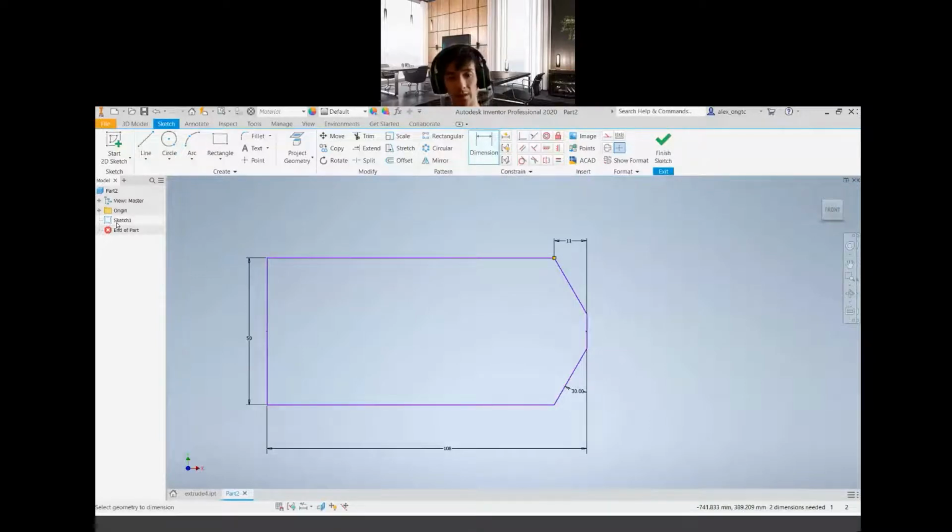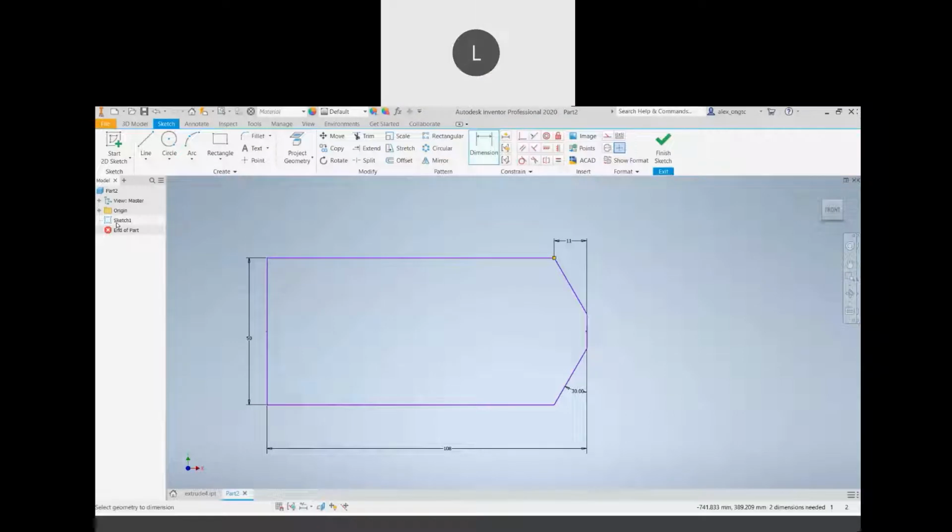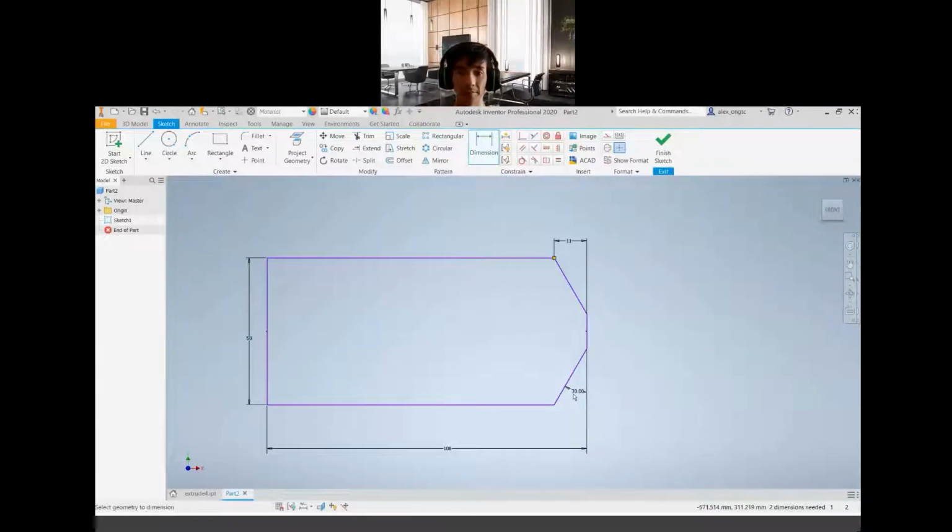So can you repeat the angle again? Angle, okay, no problem. I will just delete this. So for angle, also dimension. Click on 2 lines. You need to select 2 lines. You can select either this vertical line first and then click on the second line. See, you get this one. You can get this form or this form. Okay, click on 2 lines.